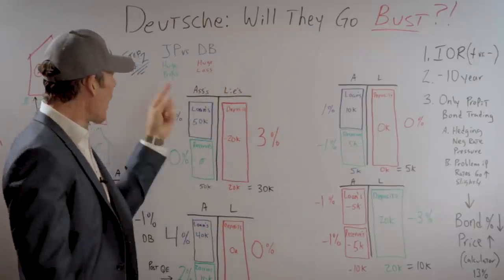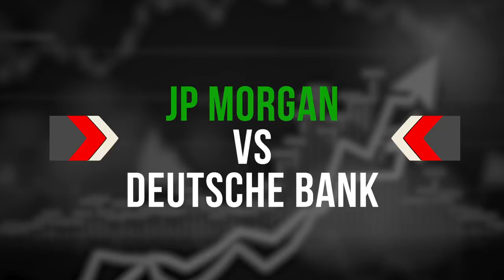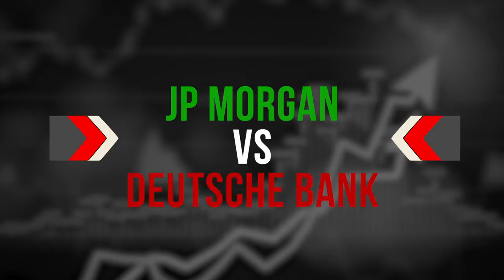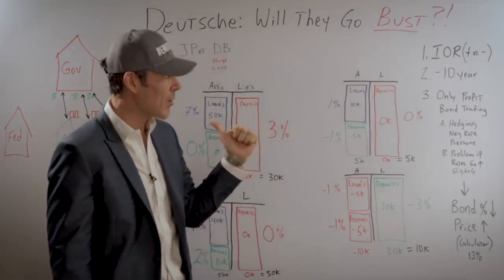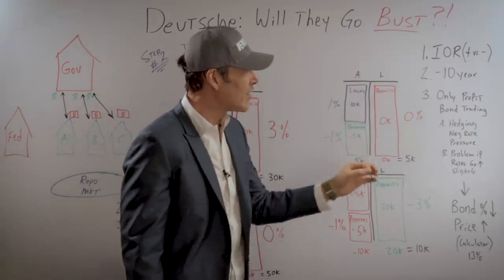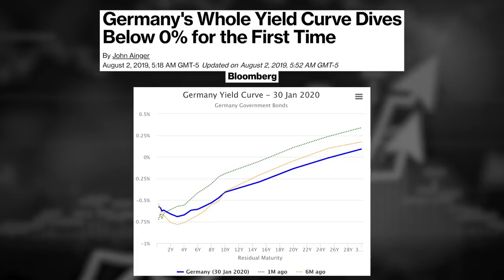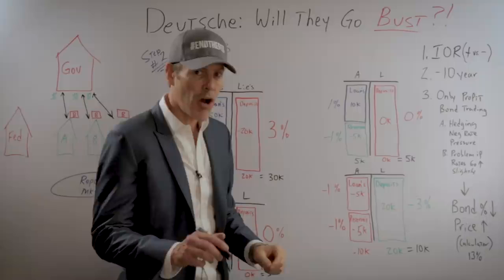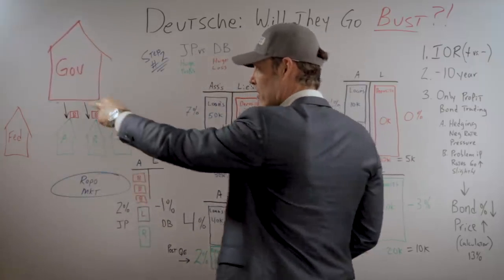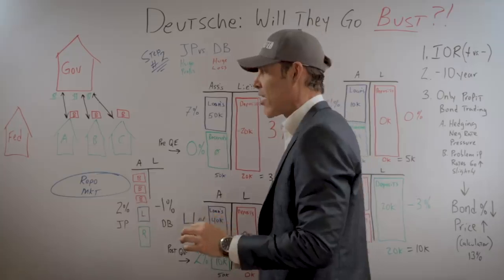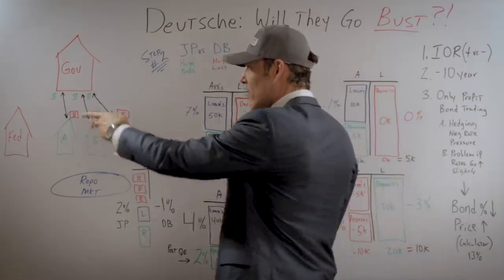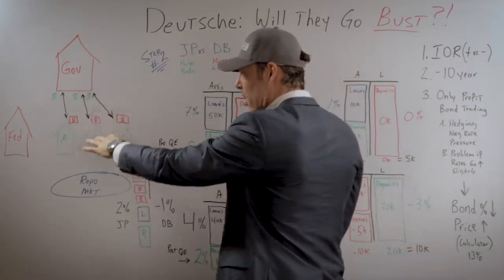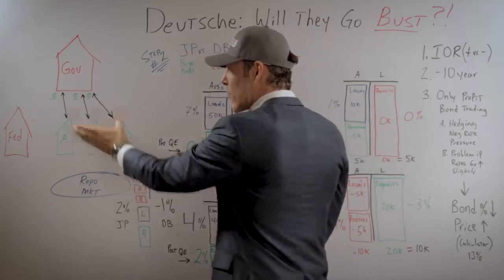Step number 2, why does JP Morgan have huge profits while at the same time Deutsche Bank has huge losses? It starts with IOR, just like we talked about in step number 1. But secondly, it's because the majority of the sovereign debt in Europe is trading with a negative yield. So let's go back to the way that the government sells their debt. A lot of that debt they sell is purchased by the market makers who are the primary dealers. So the government spends all this money, they issue these bonds, those bonds go down to the primary dealers who give the government that cash.